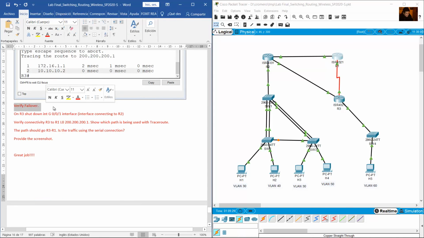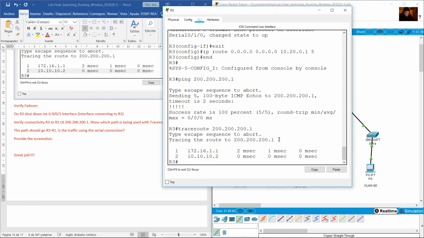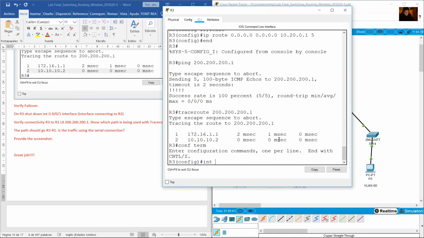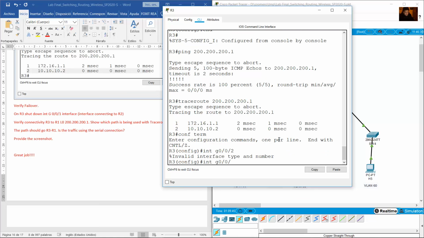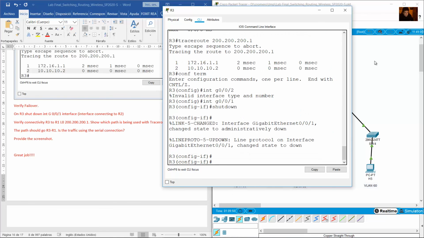Verify failover on R3. Shut down the gigabit 0/1 interface. On R3, configure terminal, interface gigabit 0/1, shutdown. Now it's red.